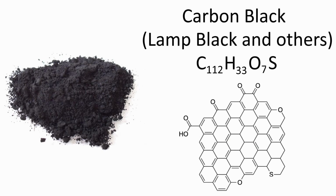Now there aren't really great examples of organic white pigments, mainly because there isn't the need for them, but there are great organic black pigments, stemming from carbon itself. Native carbon is of course black, and there are plenty of things that can be burnt to produce it. For pigments, the carbonaceous material is incompletely burned, leaving some trace materials in the structure which help with other properties. The formula here is generic rather than absolute. The exact formula will vary depending on the source material and the level of combustion.